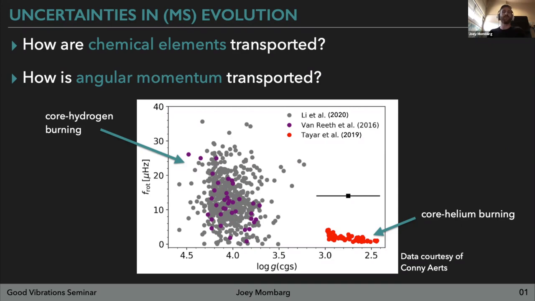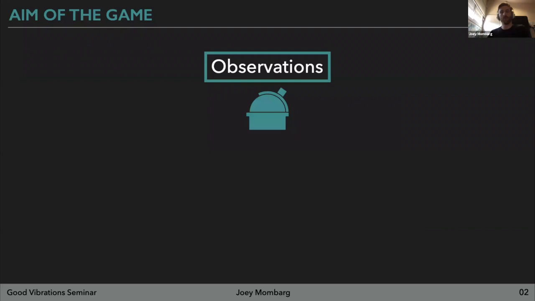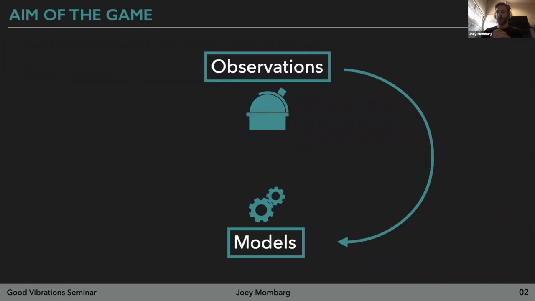All right, so the aim of the game: you start with observations, ideally a large sample, which you then couple to a first generation of models. This gives you estimates on parameters, of course, and from the correlations between these parameters, you can then search for clues what physics you're missing or what physics could be the solution, which then generates a second generation of models. You can then couple this again back to your observations, and this allows you to make more accurate predictions or predict even new parameters. And this is sort of rinse and repeat until you're reaching the limits of your data. But for this, we still have quite a long way to go.